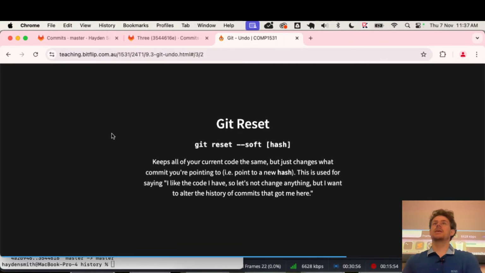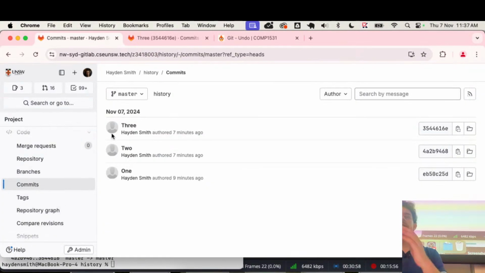The other git reset is a soft reset. I usually just talk about this for completeness, but frankly, I think the best way to explain it, has anyone squashed a merge request before? What do they want you to do in this course now? Is it squash it or don't squash it? They don't want you to, they do? You're like, what the hell is squashing?